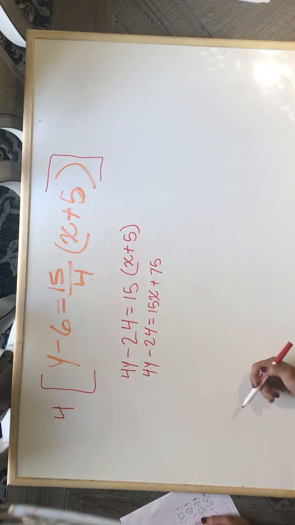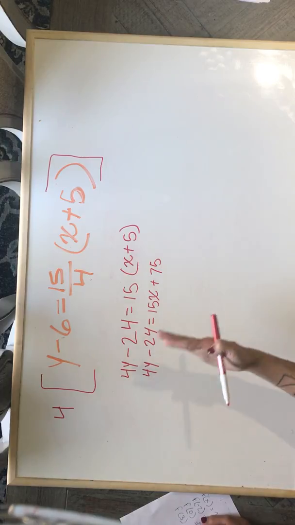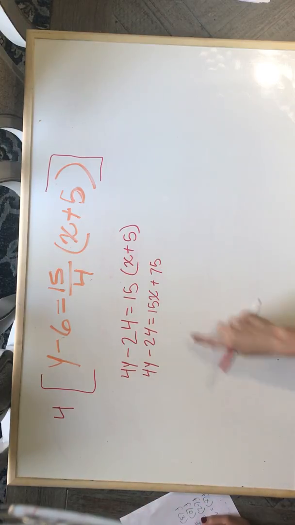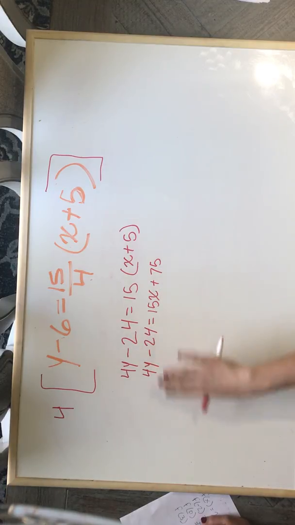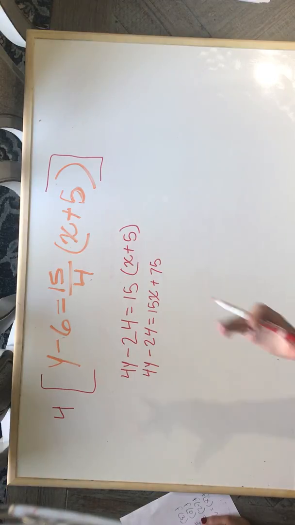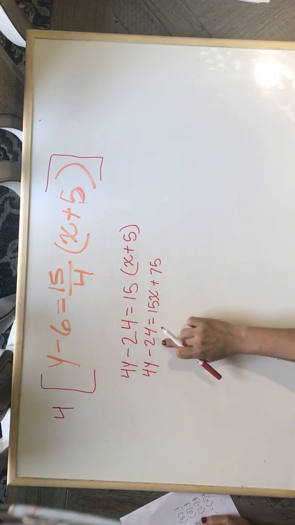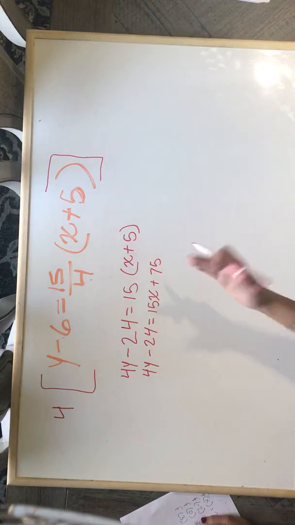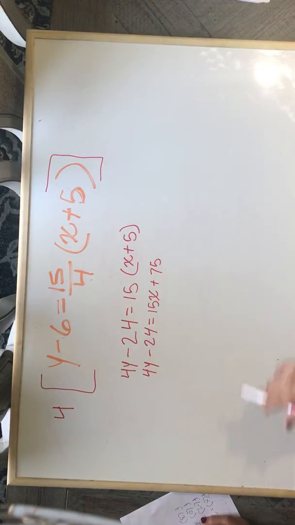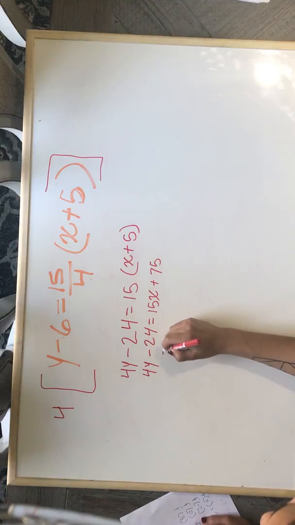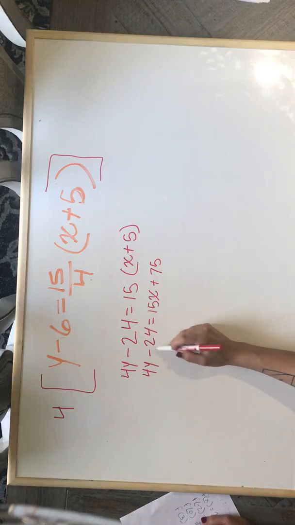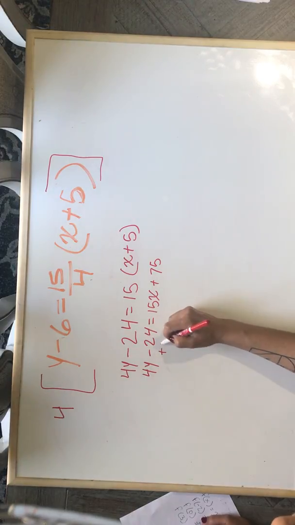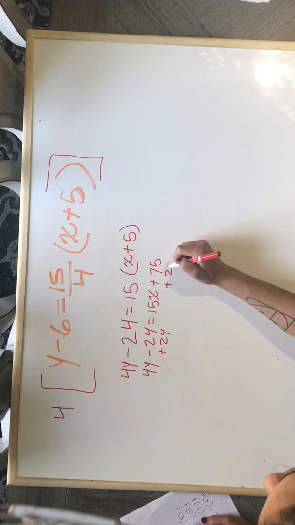All right. So now we want to, in a sense, combine like terms. Well, this is y, so we don't have anything else with a y in here. This is 15, nothing else in here. Oh, this is x, sorry, 15x, but nothing else in here has an x. So we want to combine like terms in the sense that this is negative 24 and this is 75, and they don't have a y or an x. Okay, so those are like terms. So how do we combine them? Well, it's easiest to stop working with negatives by adding 24 to both.